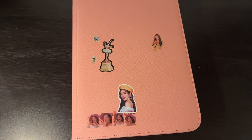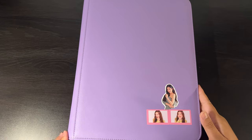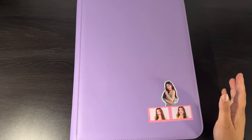Now I'm gonna go into the non-album concept binder of Irene. So I don't think this binder has been introduced yet. I got a separate one in purple. I believe this is an Ultra Pro binder.